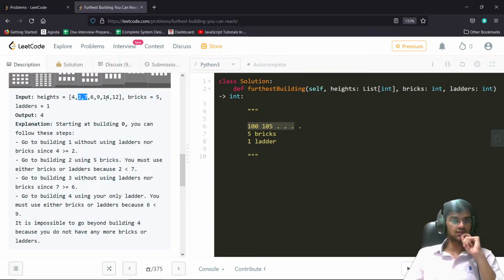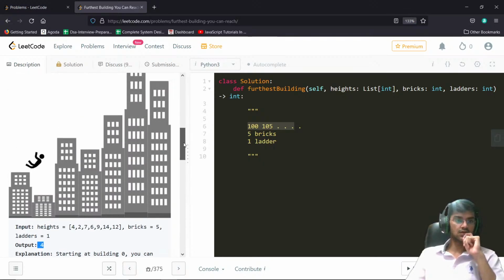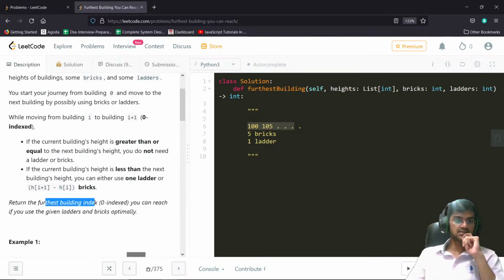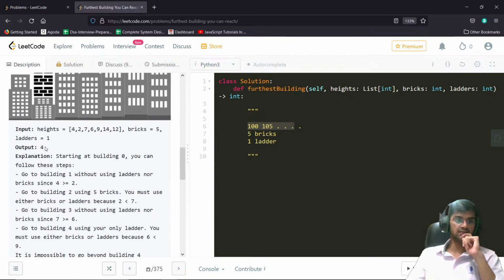So I cannot use 5 here. So I think 5 should be the answer. Why is 4 the answer? Return the furthest building index, 0 indexed. So this 4 means the fifth building: 0, 1, 2, 3, 4. Fourth index.